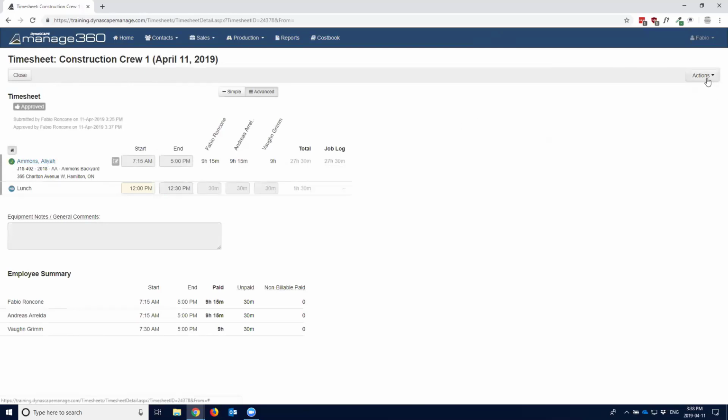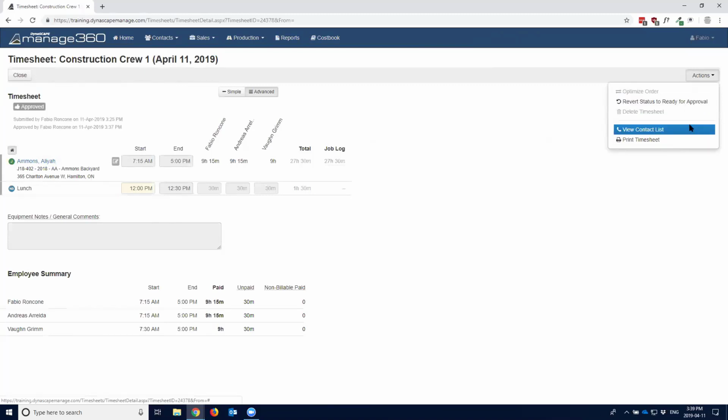The big takeaway here is that if I notice an error, so if I've like, oh man, I approved it, I didn't mean to, the guys came back, they told me they made a mistake, to fix that, I can't just do it on here. I have to basically go to actions on approved timesheet and I can revert it. So basically I'm taking away the approval, it becomes editable again. I can make the corrections and then I can reapprove it.